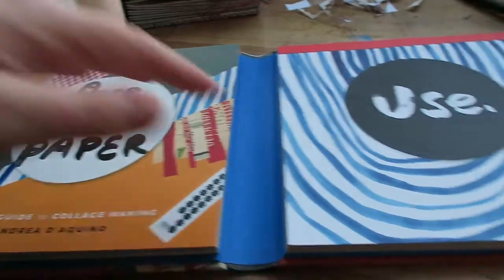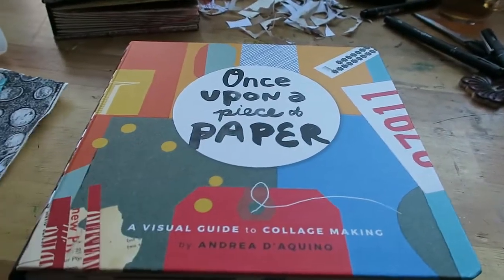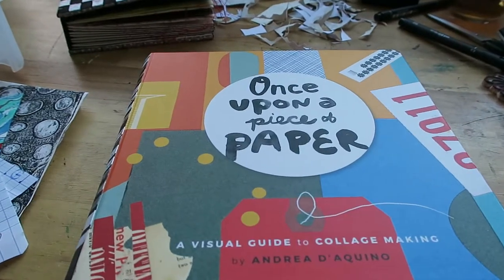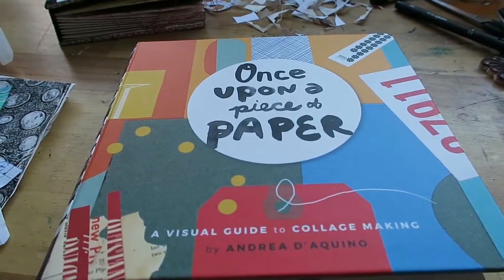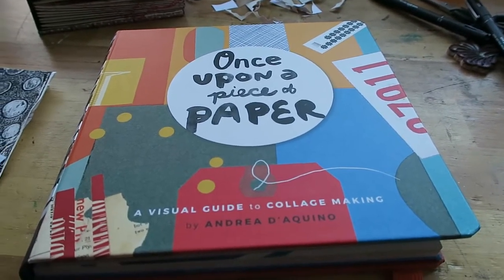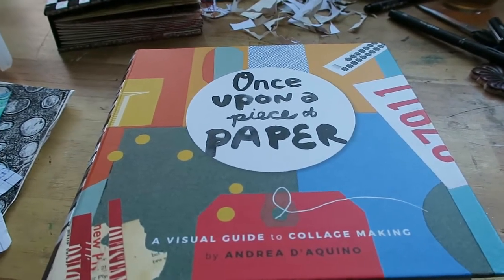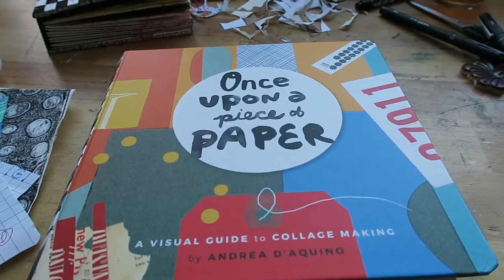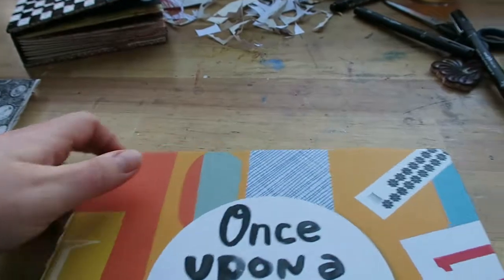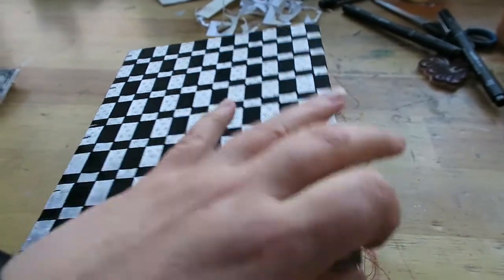She talks you through her process, and there is a block of paper you can use to make your own collage. I bought this and started with it, but it's very basic, and her way of working in this book is very random — a little too random for my liking, because I got stuck. Then I ran into Sara Fanelli. I don't know if you know her — she's an illustrator who uses collage, and that really got me going this week.